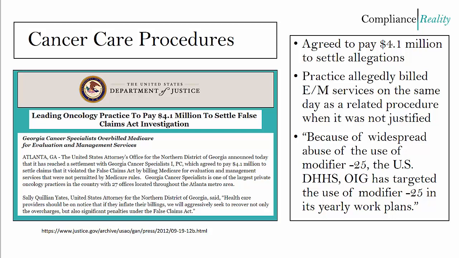Now, just think, what kinds of procedures are likely to be done by a cancer care group? Maybe it was an infusion, maybe it was injections. These are procedures that also have CPT codes for those procedures themselves. And the normal pre-op or post-op associated with doing that procedure is asking the patient how they're feeling today, asking, are there any contraindications for getting the infusion today?